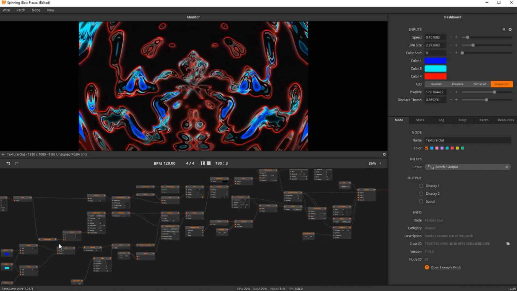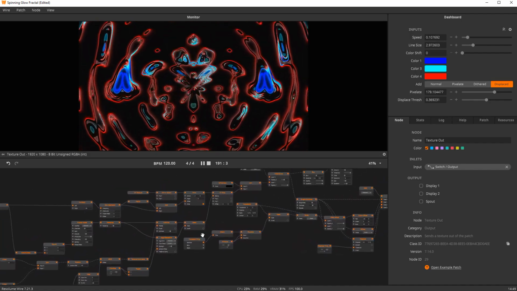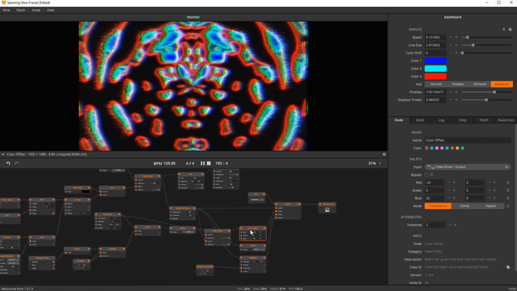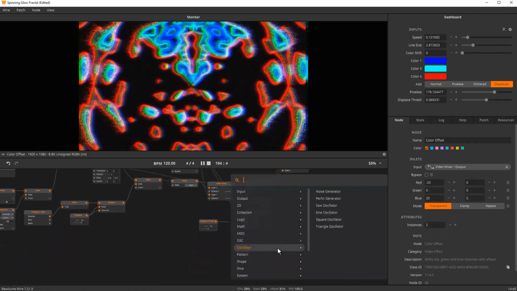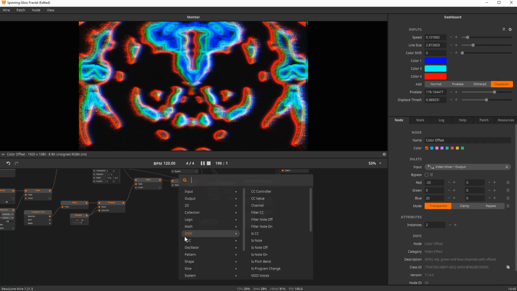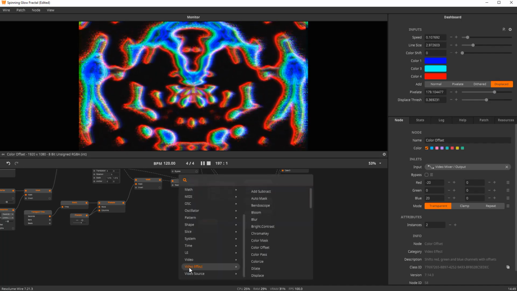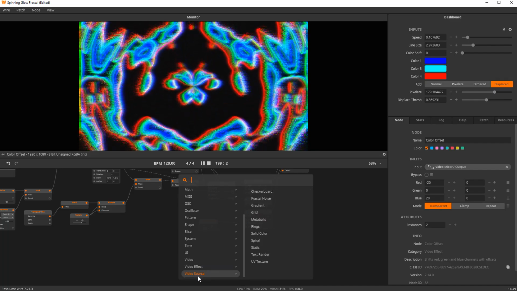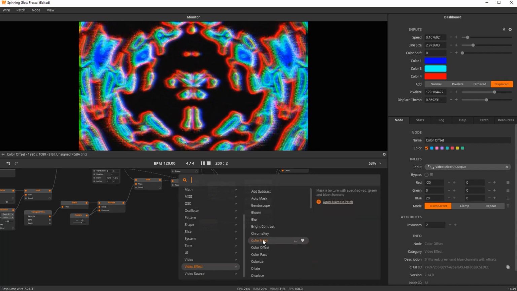When it comes down to it, it's all of this in the foreground, and then this is just extra fluff, right? This is just tinkering with some of the different options that you have in Video Mixer. So when you double left click, here are all your nodes, right? If you scroll down to the bottom, you'll notice you have video effect and video source. So there are some really nice ones to play around with in here.